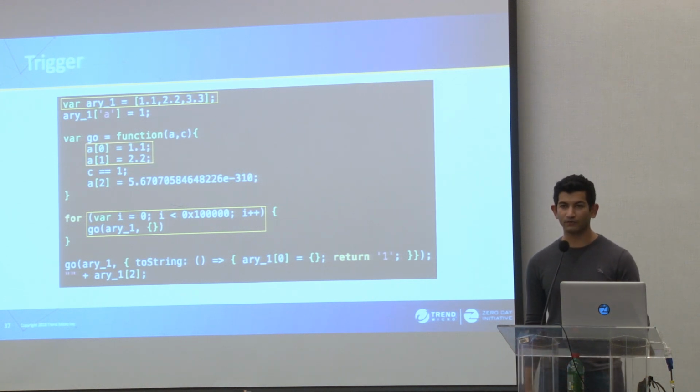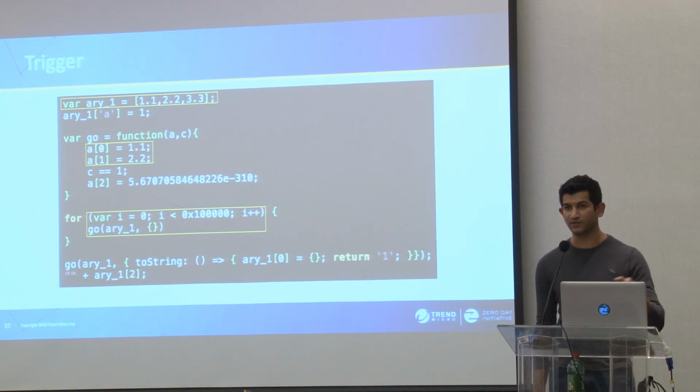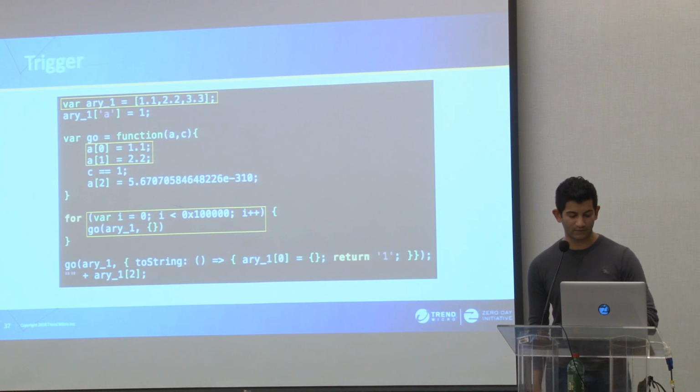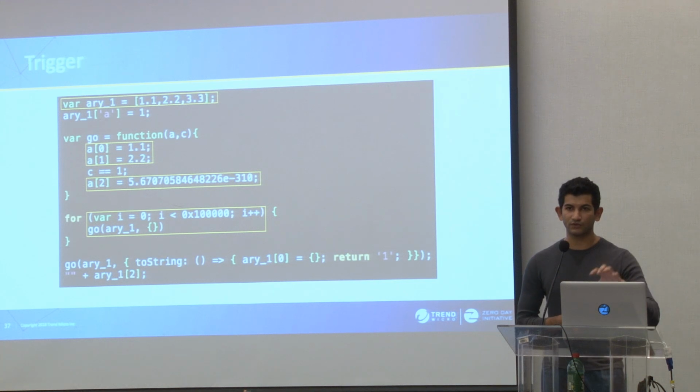We're going to perform a couple of writes, basically just trying to get the JIT to understand that we're writing double values into this array and that this is an array with doubles, just kind of reinforcing doubles all the way down. At the end, we're performing this write again, this 5.67 whatever value, and this ends up just being 0x glitch, just to prove that we have a pointer that's under our control.